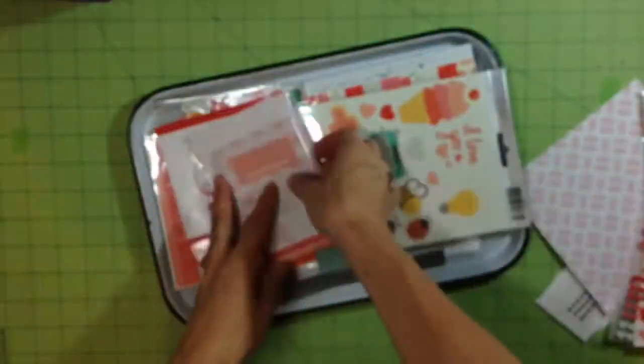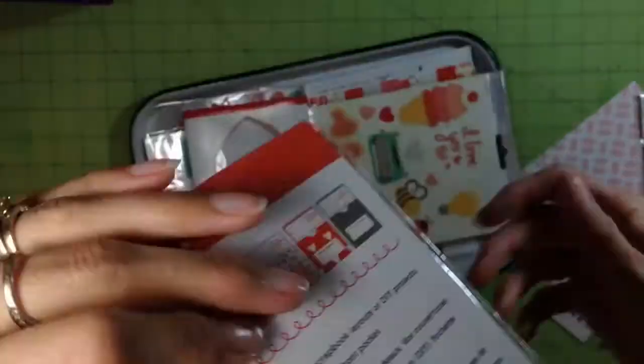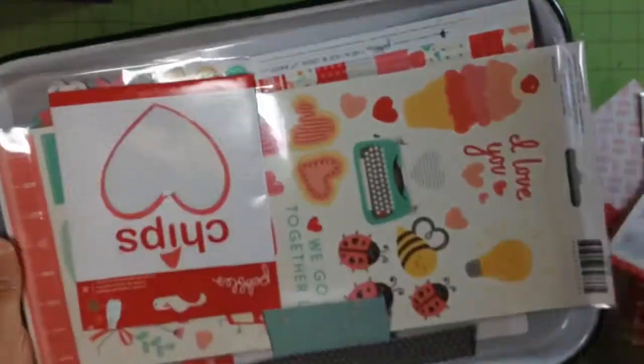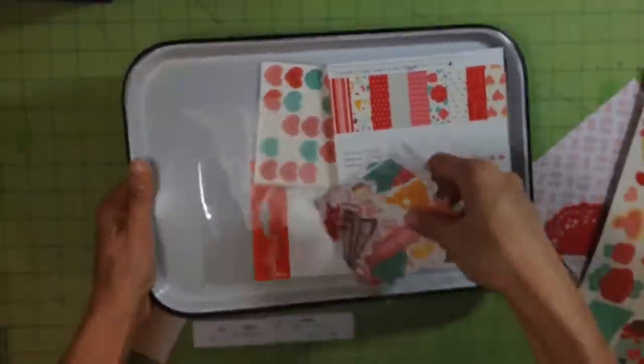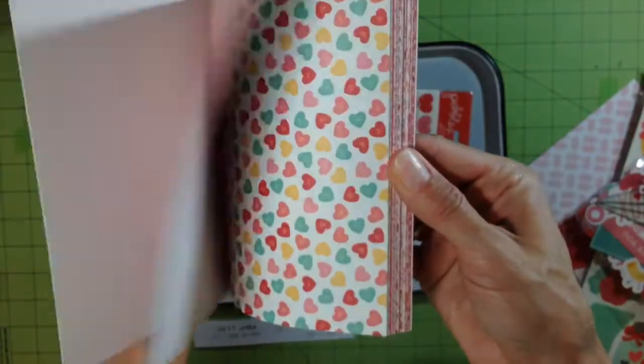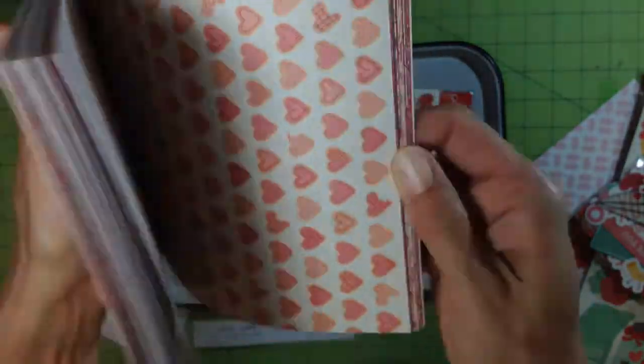So right now I'm just showing you the pieces that I'm going to be using on this page. It is from the Pebbles We Go Together collection, and I'm definitely not going to be using all of this, but I have the whole collection out, so I just wanted to give you a quick look at the papers and the embellishments and things like that.